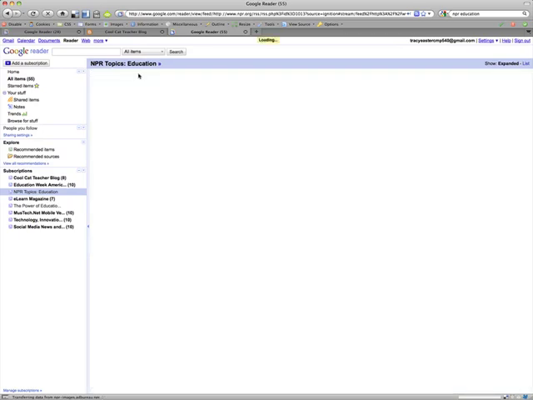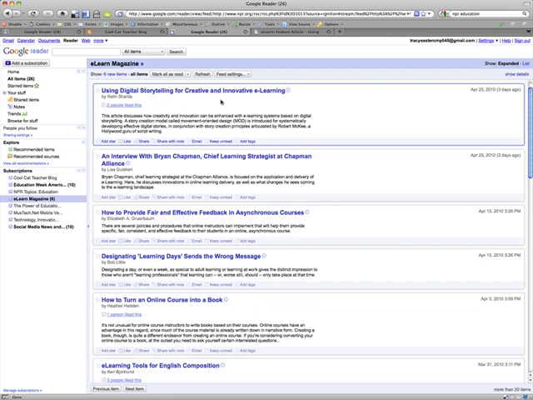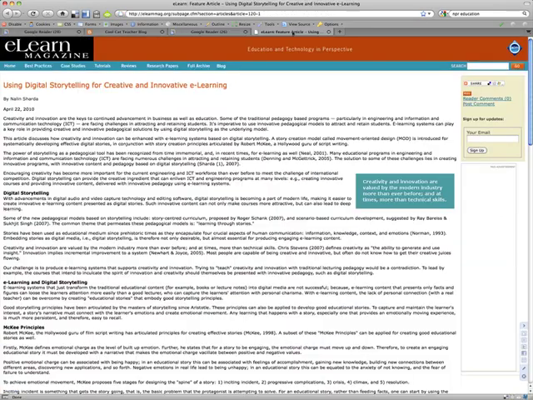Once all of the websites have been added to the Google Reader, start going through the posts to find any articles that are relevant to our classroom. Sometimes you'll see some of the article within the Google Reader. If you feel like this isn't everything, or if you think this just may be a summary at the top, don't hesitate to click on it to see it in a new window. Once you do, read the article in its entirety.